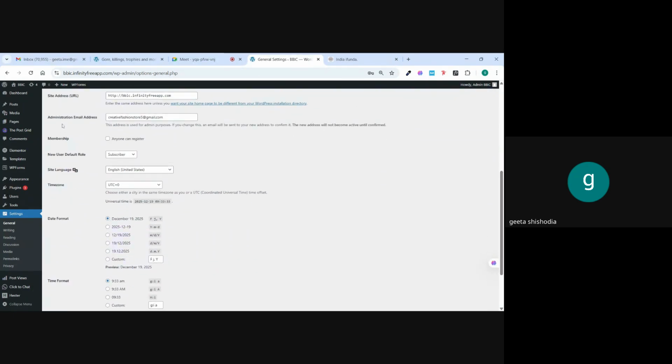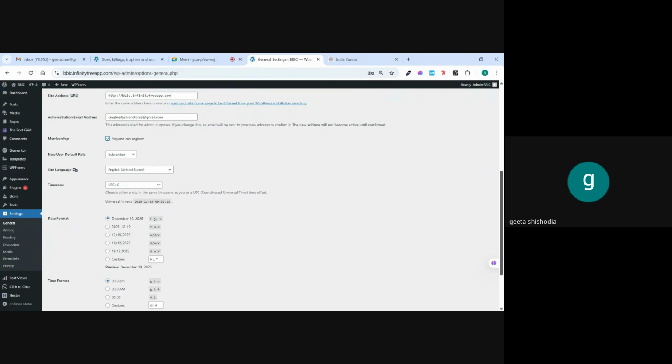Next, the admin email ID, this is the admin email ID as of now. Then membership, anyone can register. New user role default: if anybody logs into our website and wants to be a member, then what kind of member should he be? A subscriber.